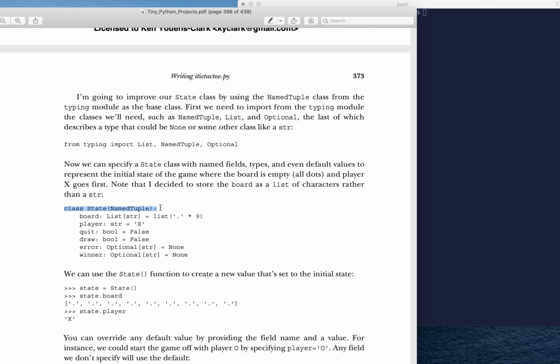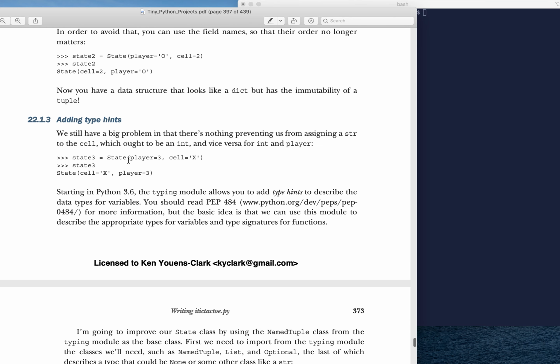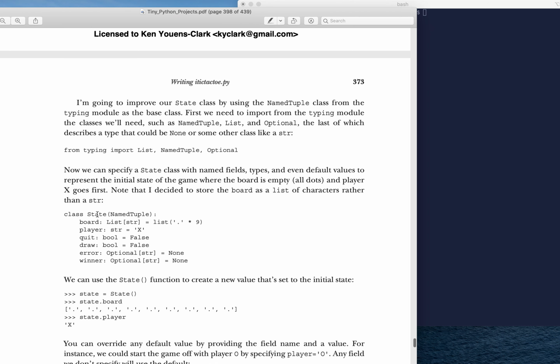I'm really just using this object, this class, as a type, and it's based upon a NamedTuple, which means that it's essentially going to be a read-only object. And I'm going to show you, I still haven't convinced you why that's a good thing, but let's just stay focused on this. So I'm creating a class. I'm using the class keyword, and I'm using here State is how I'm going to instantiate it, which is what we saw earlier with the way I was able to say State and then pass in the player and the cell. So here I'm saying State, and here in parentheses is what it's going to be derived from, so the base class.